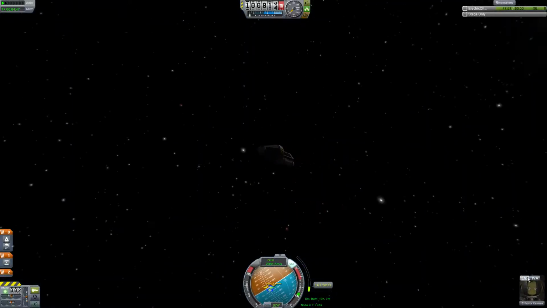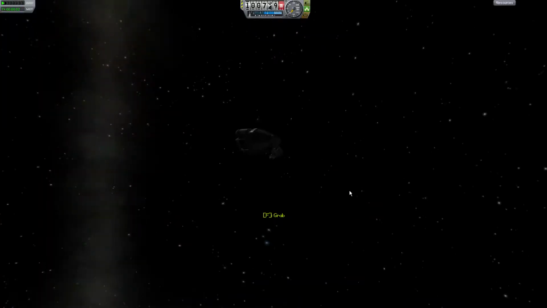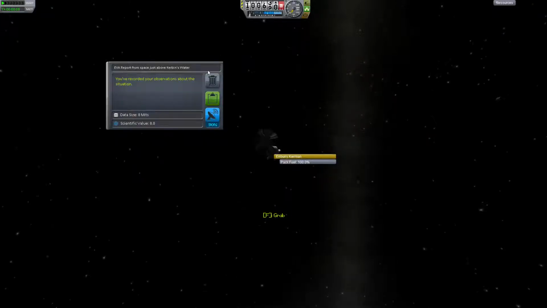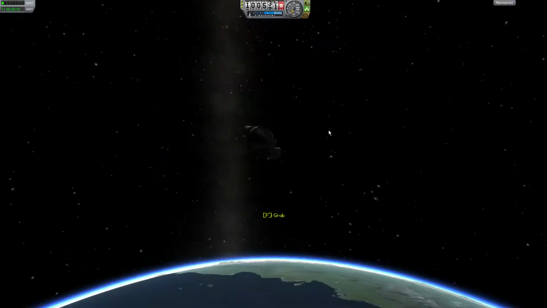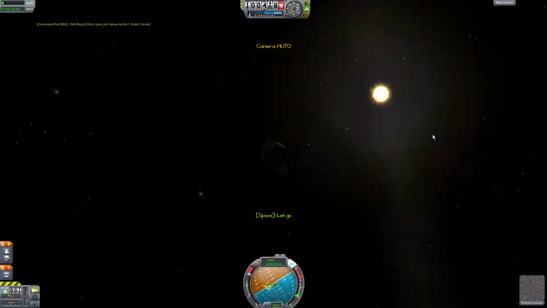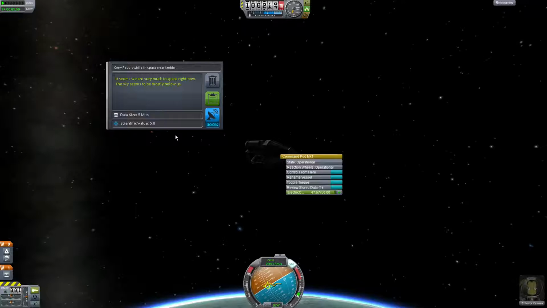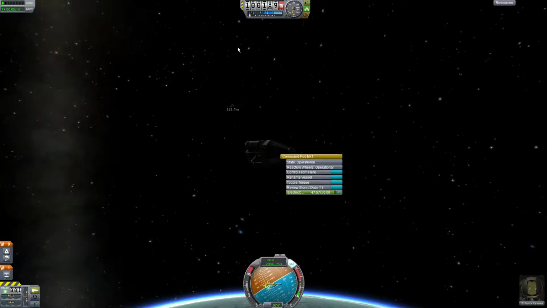So what we're going to do right now is we're going to do a wee EVA. It'll be the first Kerbal in space. First Kerbal in space, so then we will right click on our Kerbal and get an EVA report. You've recorded your observations about the situation. 8 science. Alright, so we want them to grab on, preferably, and get back in. Then we want to do a little crew report. What's happening? Seems like we're very much in space right now. The sky seems to be mostly below us. 5 science. Alright, we'll keep that.